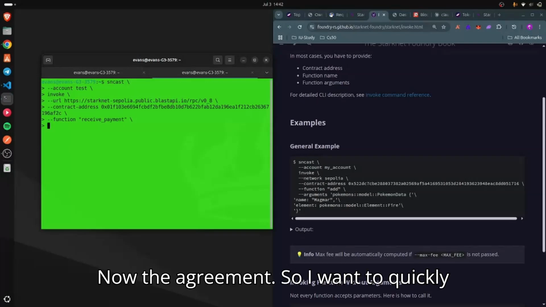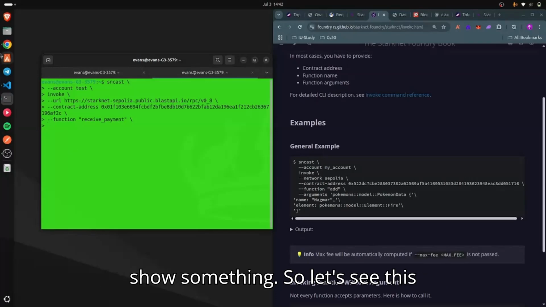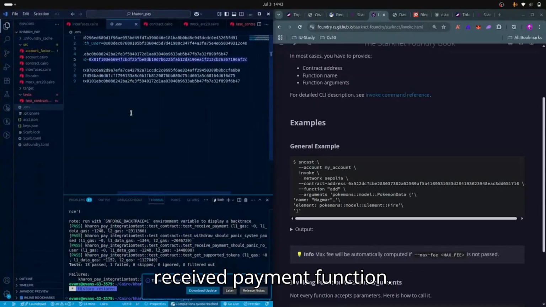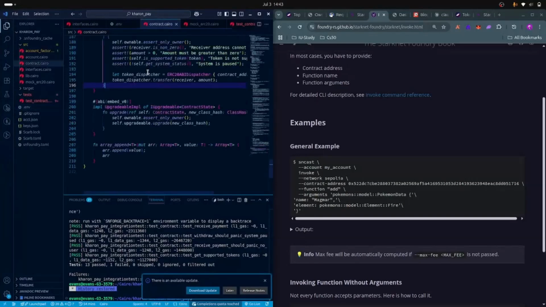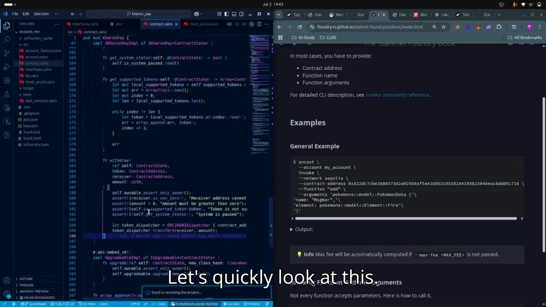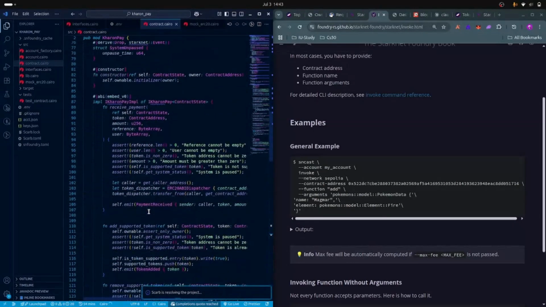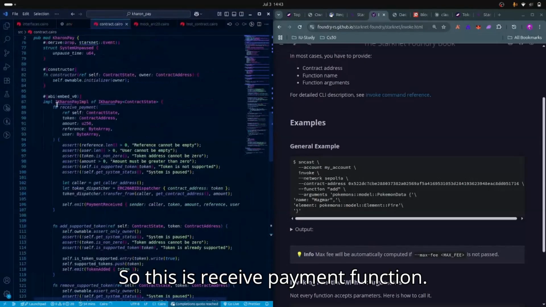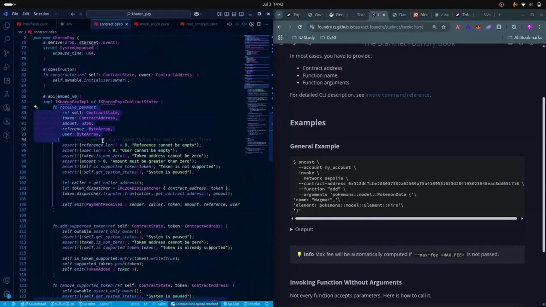Now for the arguments, I want to quickly show something. Let's see this receive payment function. This is the receive payment function.